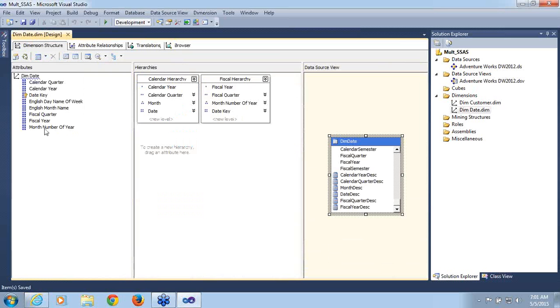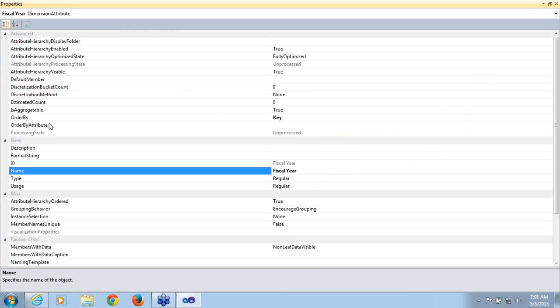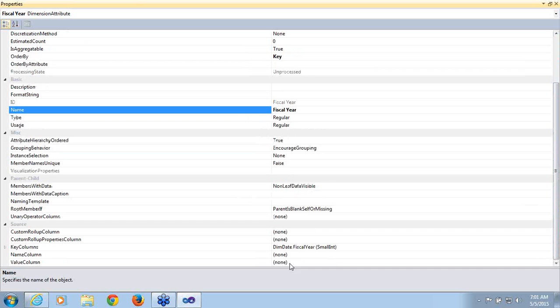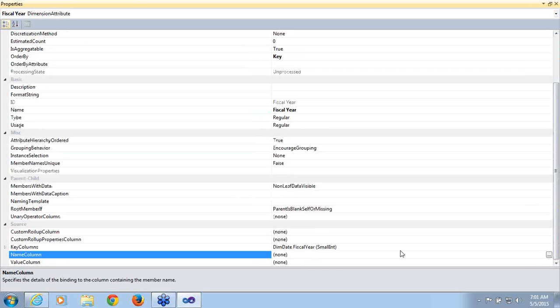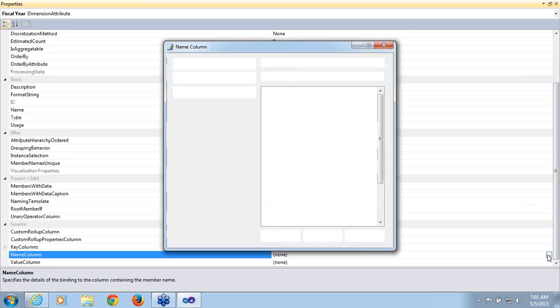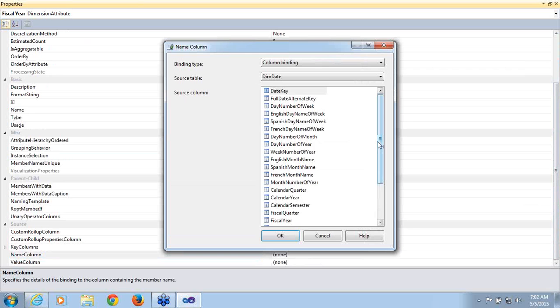So I go to the date dimension, and for fiscal year I press F4, and here in my name column I select fiscal year desk.